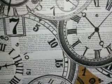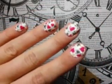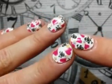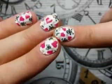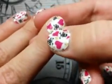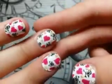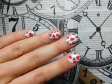So, and real quick, I got these little nail stickers at the Dollar Tree, and then I just added some little gemstones, so if you're wondering about my nails, that's what I did. They're not professionally done, as you can see, like the polish. I just did them today, and I'm evidently not very good at doing the little strip things, but you know what, for a dollar, not too shabby.